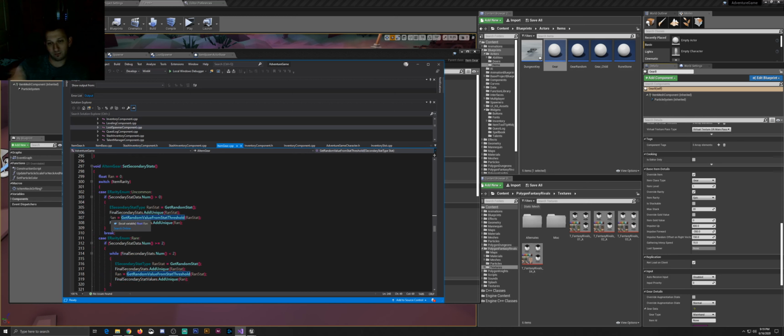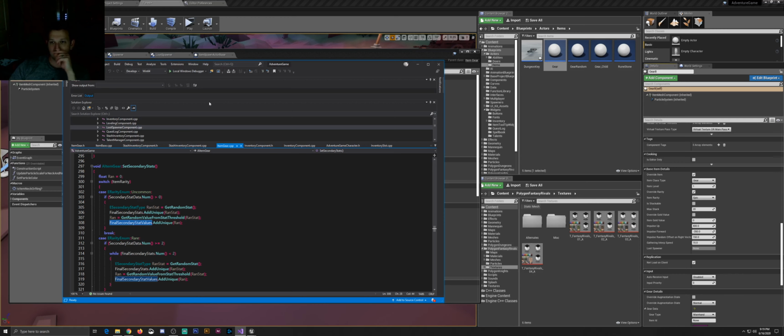So I apply that value that was returned to a random number variable here, a temporary variable, and I add that to the array. See, in here you can add unique, and in Blueprint you can kind of do add and then check contains first before you add. Or maybe, no, you can add unique. So yeah, you can add unique, right? So it's just going to keep grabbing the ones and making sure that they're unique. And so you just take your final secondary stat values array, which is a different one. You're going to have a stats array and a values array, right? Two different ones.